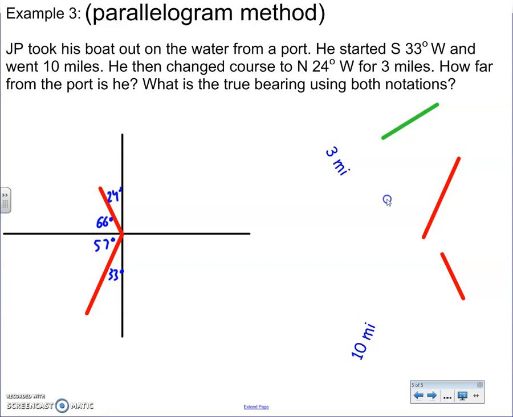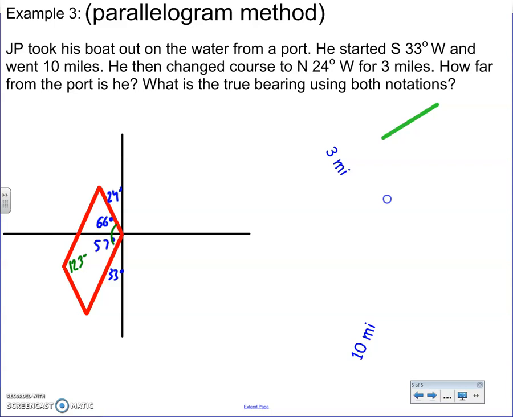All right, I'm making a parallelogram because really that side was supposed to be right here. And then the other side completes the parallelogram like this because those sides are parallel. We want to make a parallelogram because we know a parallelogram makes 360 degrees and opposite angles are the same. So if I add these two numbers up right here, 66 plus 57, I get 123. If that left side is 123, this is also 123. If I do 123 plus 123 and subtract that from 360, I get 114.